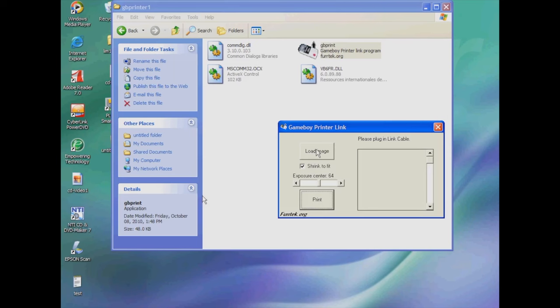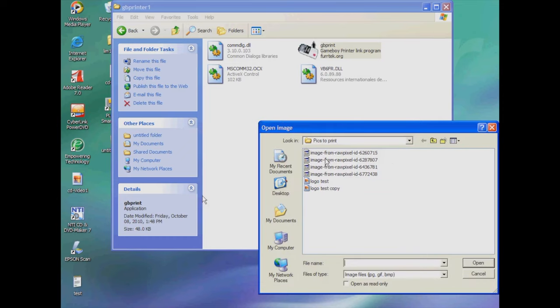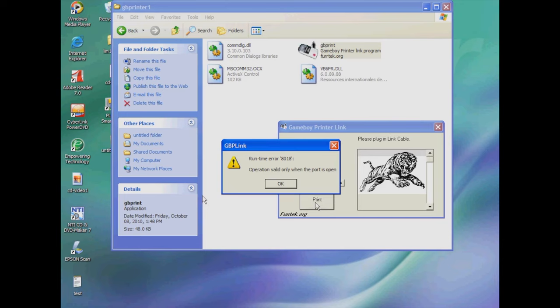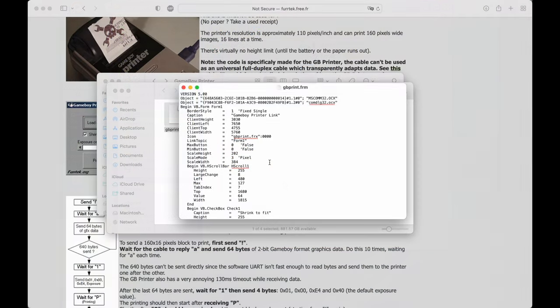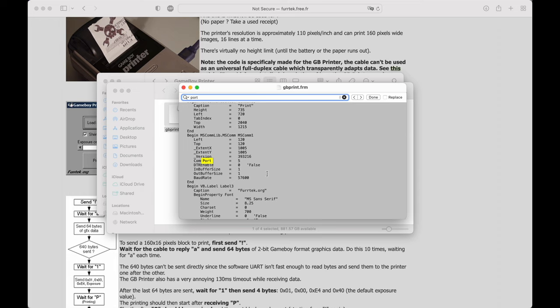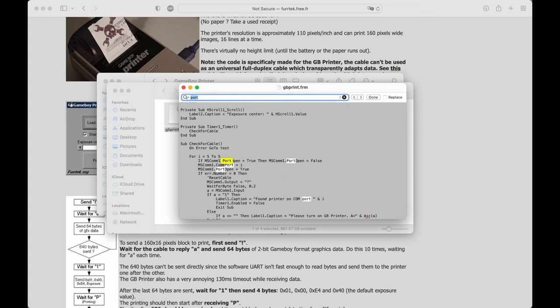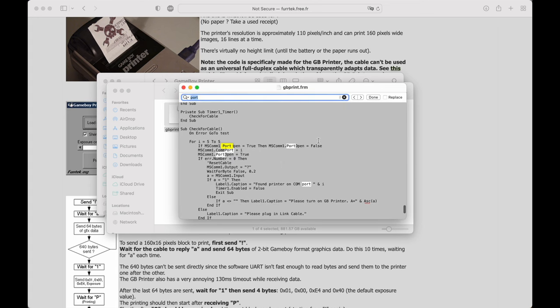When you click print, you may be greeted with a runtime error of 8018. This error took me a little while to figure out, but eventually I solved it. Looking through the source code of the Game Boy printed link, we see the COM port is listed as port 5 and doesn't look at any other ports. So we have to make sure our DTEC cable is registered to port 5.